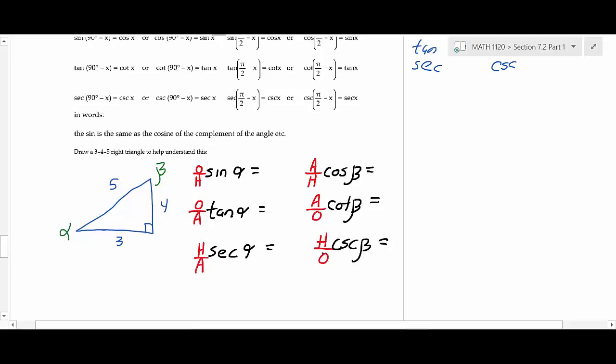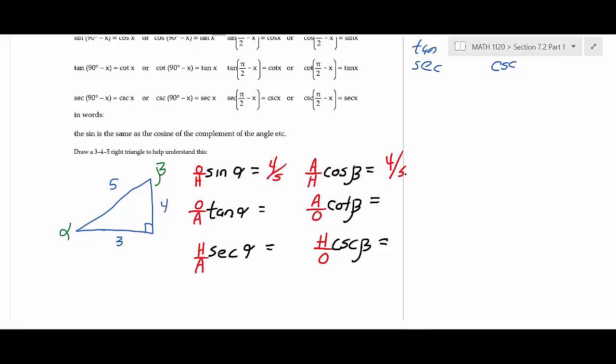Well, let's go ahead and put these together and just see what happens. Hopefully you guys are getting this down. I think you are. So what is the sine of alpha? Tell me what that is. 4/5, right? Now I want you to look at the cosine of beta and tell me what that is. Look at beta. What is it? Adjacent over hypotenuse, it's 4/5. That might mean something. Now let's go to the tangent of alpha. Tell me what the tangent of alpha is if it's opposite over adjacent.